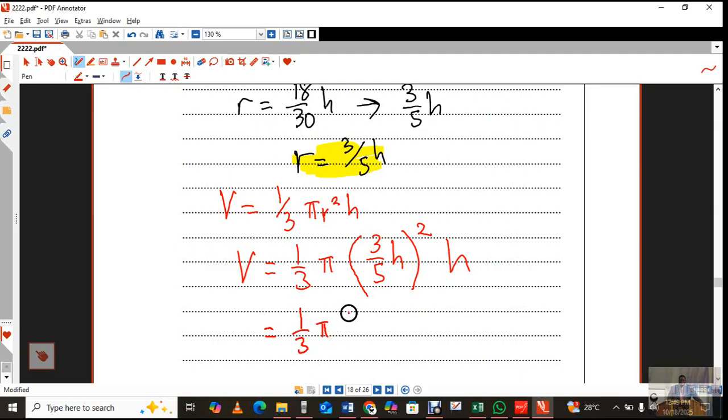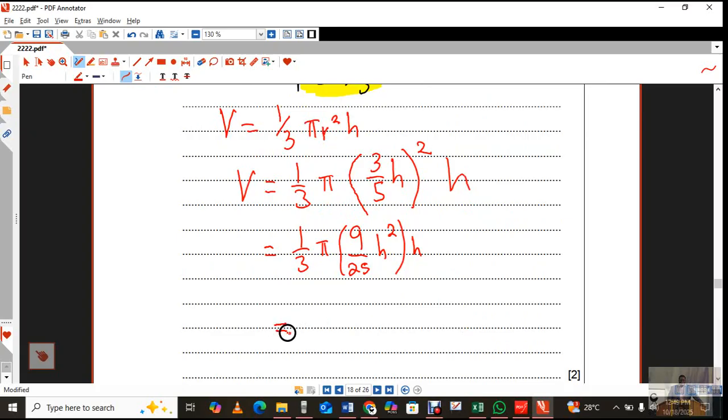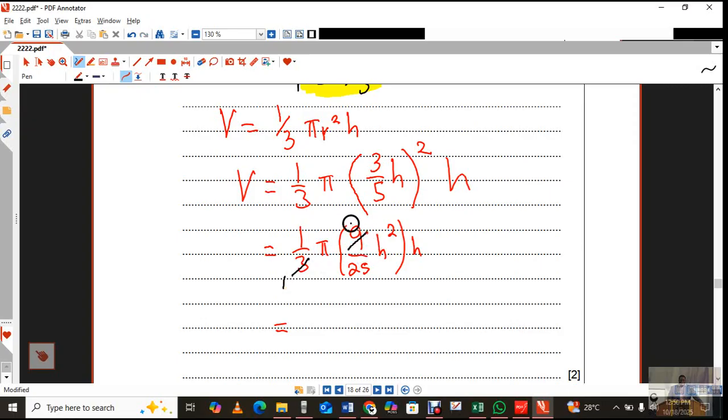So let's just square what we need to square in that bracket. It's 1 over 3 pi. Squaring this is 9. Squaring that is 25. Squaring h is h squared. Then we multiply that by h. Right. Numerators times numerators across the board. In fact, before I multiply, to make things a little bit easier, I can see that 3 goes into itself once, and 3 goes into 9 three times. Now numerator, numerator, numerator, that is 3 h cubed, h squared times h, pi, all over 25.